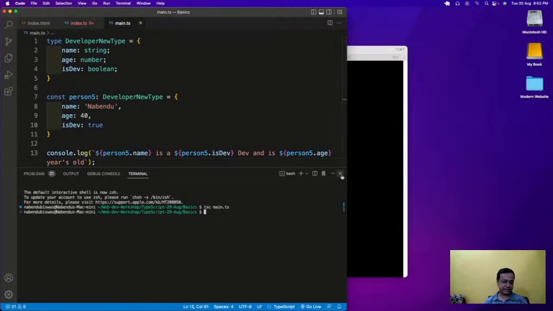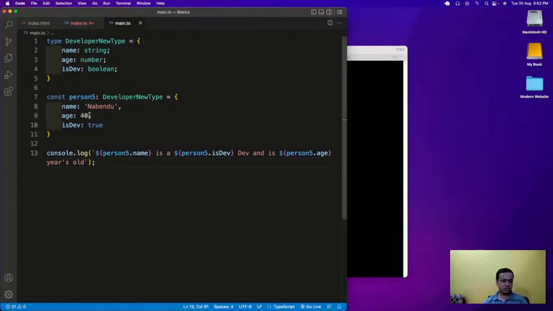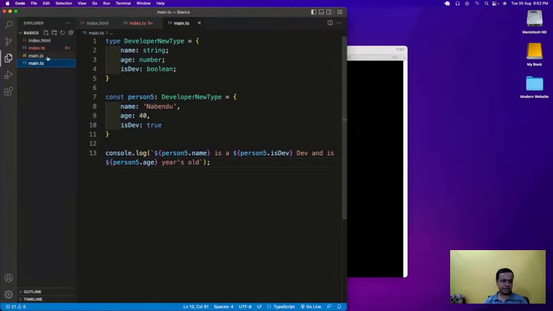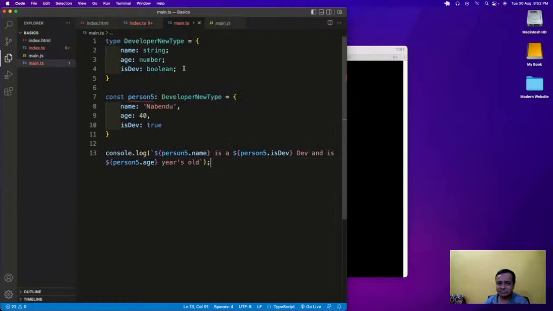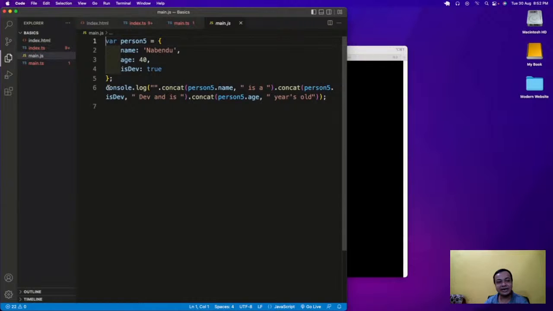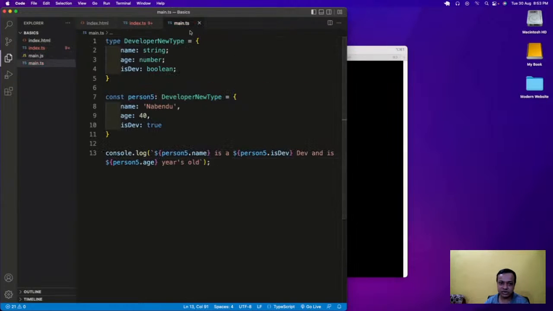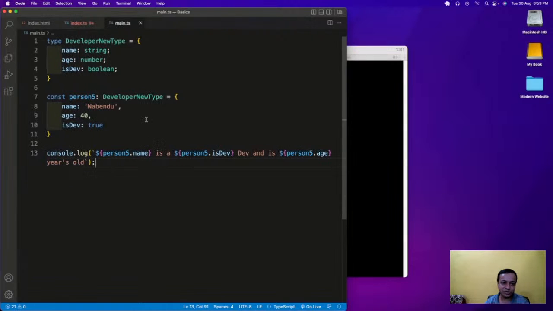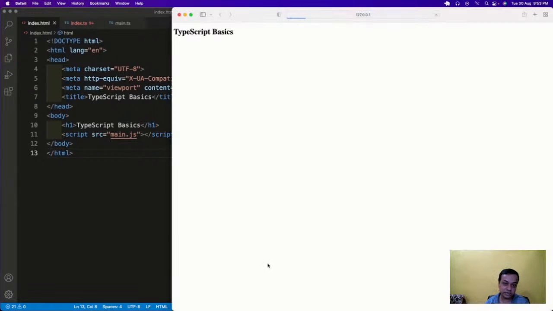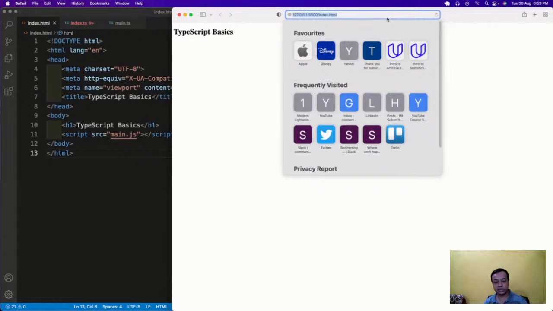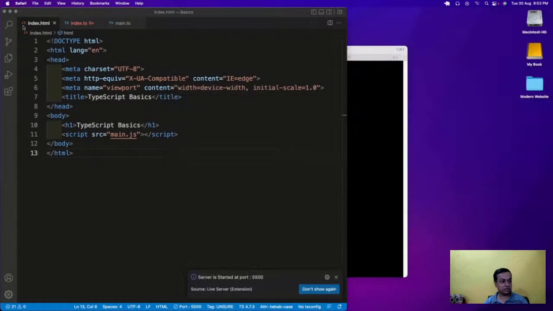But now the main thing is that if I go here, see the main.js, you see how it is converted. It is converted because there is nothing like type in JavaScript. So it has just taken a var, and even this dot concat is an old kind of thing. I will close it, or else this main.js duplicate error will be shown. So now how to run it? Now the main.js has been compiled, and as the browser only understands this. Okay, this is Safari, it doesn't even have a console actually.